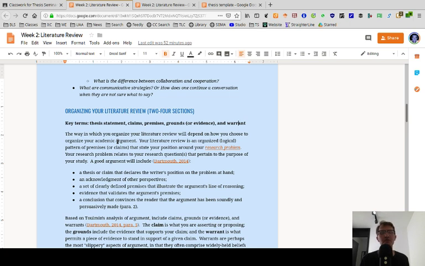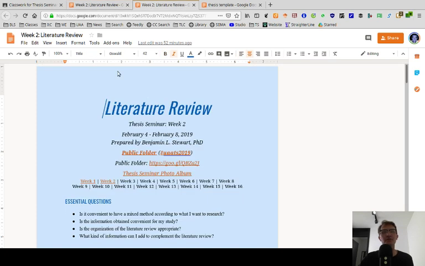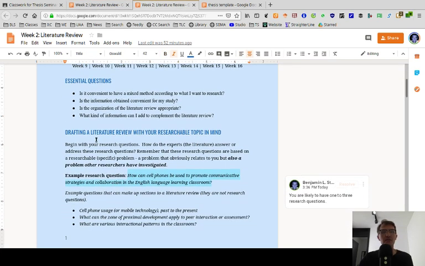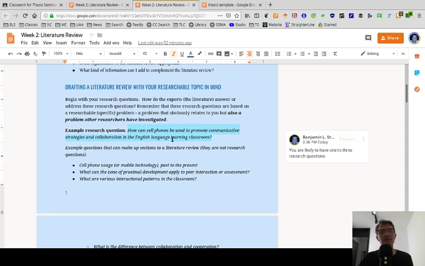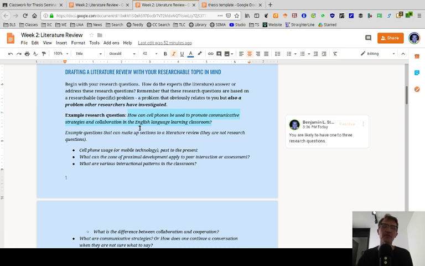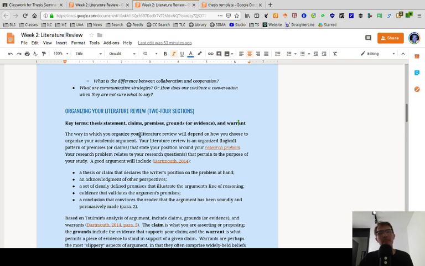For example, your thesis statement is your overall claim. This is your assertion. This is essentially your opinion about what you're trying to prove or what you're trying to answer. So your thesis statement should align with the main sections of your literature review. The main sections should align with the topic sentences, which are also claims. And then within each body paragraph, your supporting sentences or your details should align with your topic sentences. So all of those should align with each other, and we'll talk more this week about claims and premises.